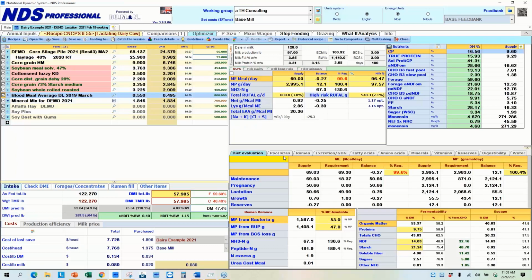So what's important is my old saved diet is saved back there, but this is the new optimized diet that I brought back into the recipe page. We can go down through and look at it and evaluate everything, but I want to compare it to the other diet. So what I can do is hit the comparison tab here, and it will take me to the 2 comparisons, and I'll do that first.